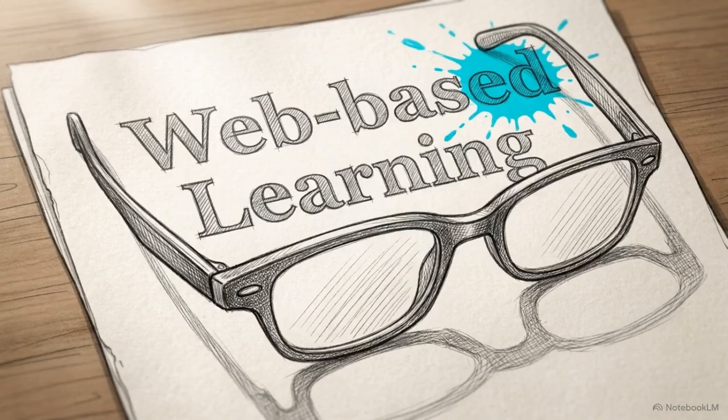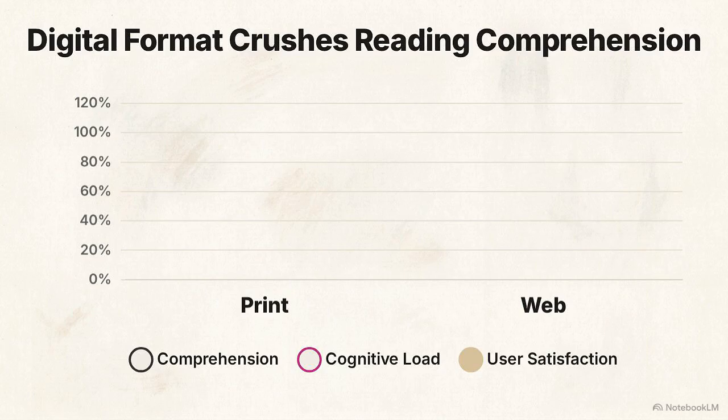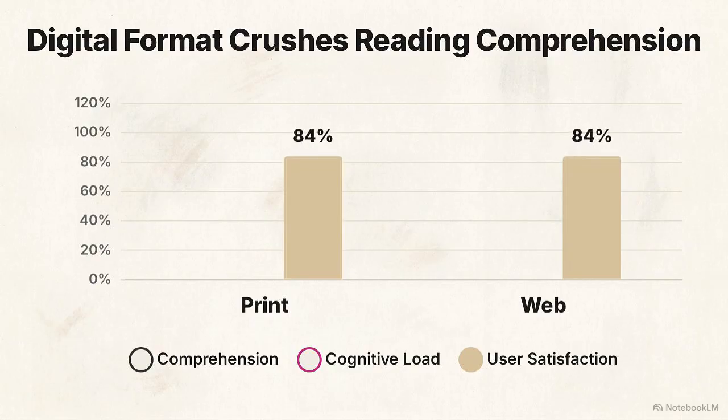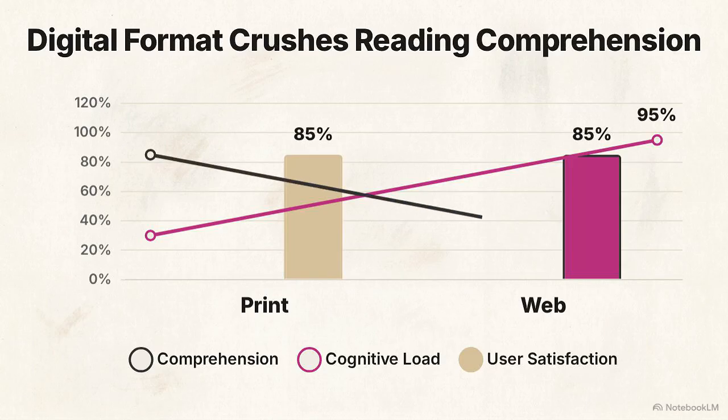The Macedo-Roy study also uncovered a dangerous paradox regarding how students evaluate their own learning. These identical bars show user satisfaction ratings. Despite poorer test performance, the web group reported high satisfaction. But overlaying their hidden cognitive state and actual test results reveals a massive spike in cognitive load and a sharp drop in comprehension strictly in the web column.